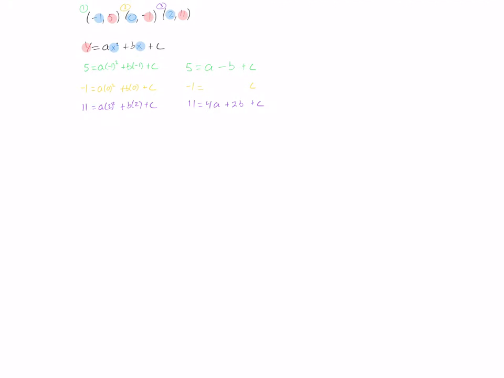So there's a couple different options that we can go through here. The first one is going to be to solve this by substitution, which is not going to be too bad, because one of them is actually already solved for. I already know what c is. So if I'm going to solve it by substitution, I know I'm going to be looking for an a, b, and a c, right? I already know what c is. C is -1. So that works out fairly nicely.